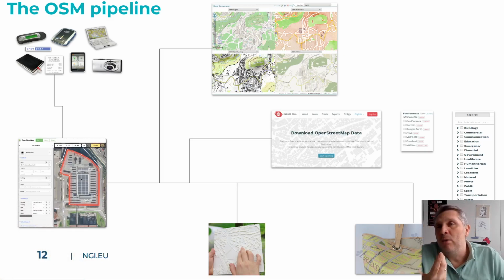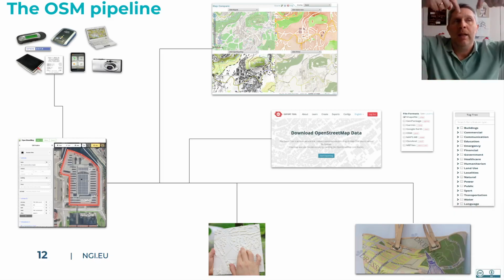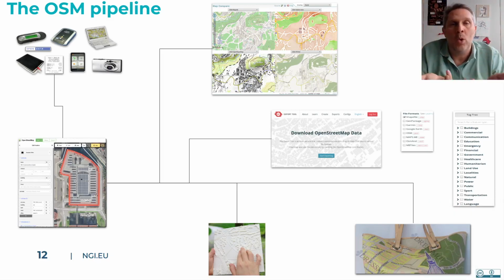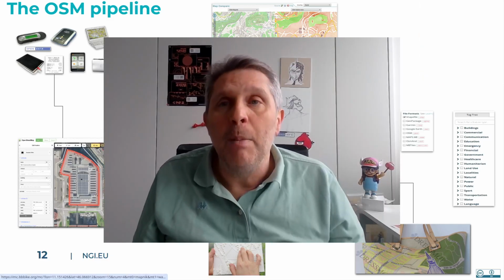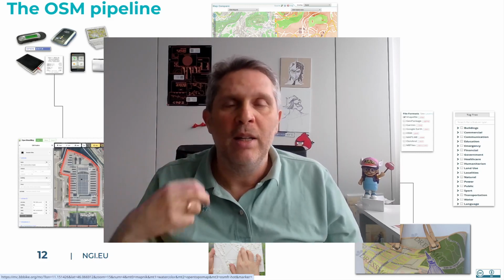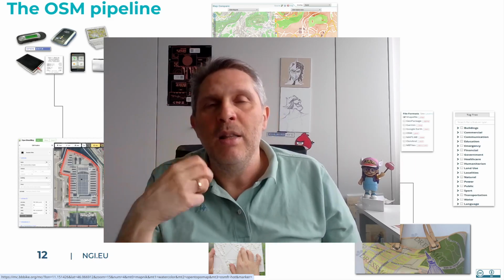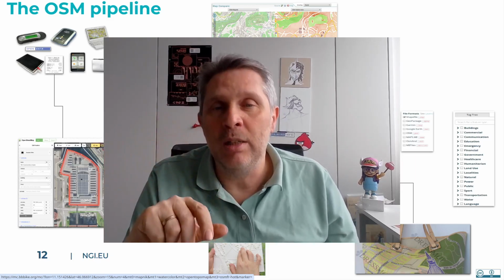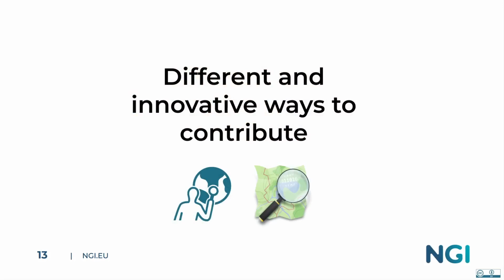And we are talking about data, and from OpenStreetMap you can also extract the data in different ways. So you can understand this pipeline. There is not only a pipeline, it's much more. There is the fantasy to collect the data, the fantasy to create maps, but also things, and also the possibility to have data to reuse and to go in different ways. So we can analyze, for example, the different and innovative ways to contribute. How do people contribute? What are the systems that people are using?